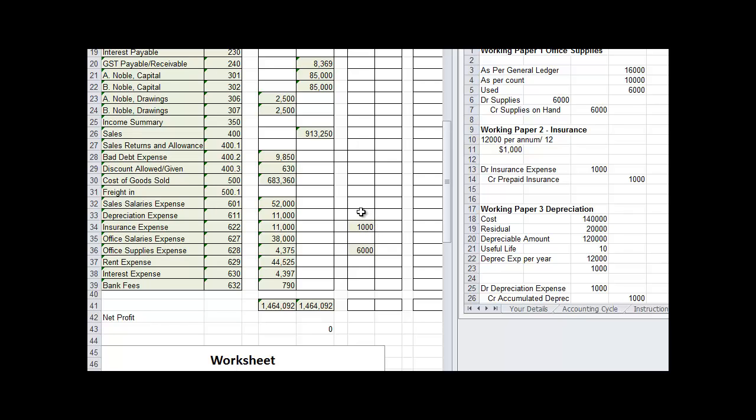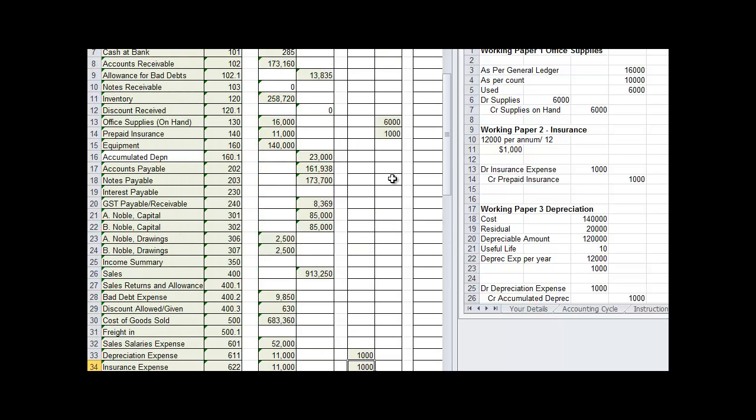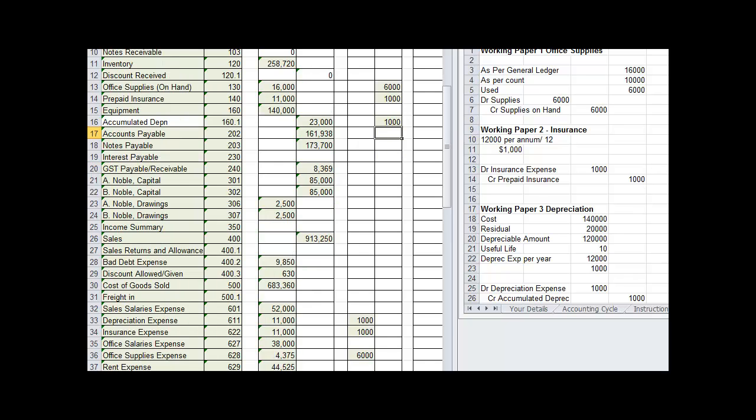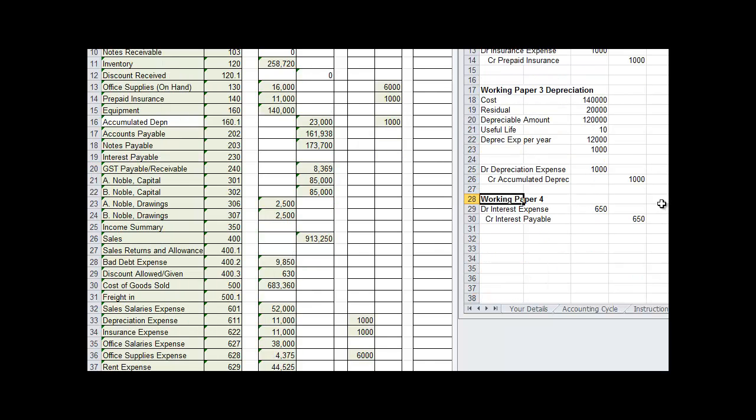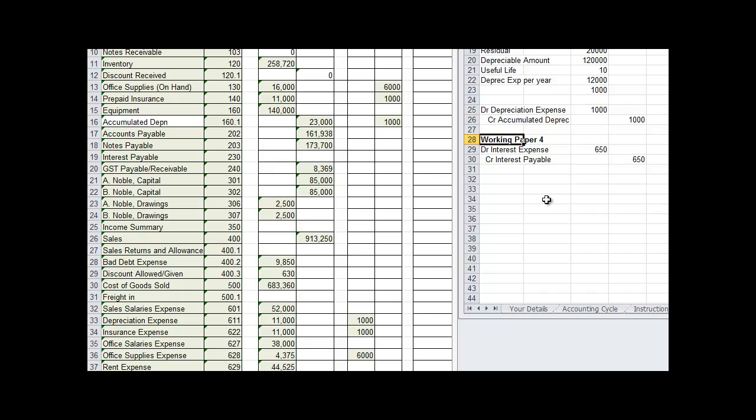So all of these at the moment are showing a pattern: debit expense, credit an asset. And that's because we're using up an asset. Debit depreciation expense 1,000, credit accumulated depreciation, 1,000. This next one is slightly different.